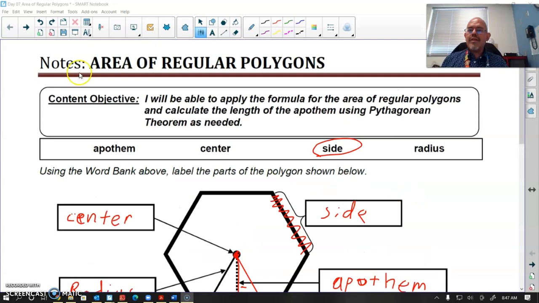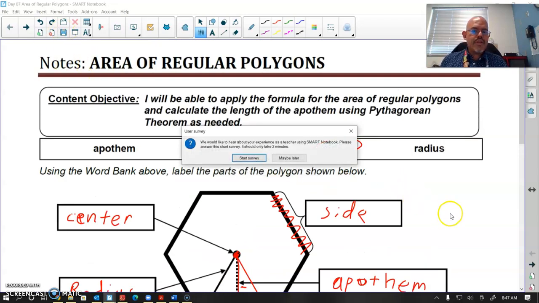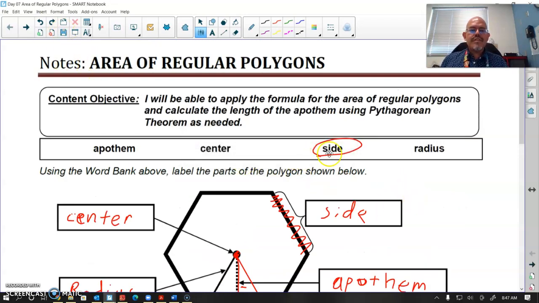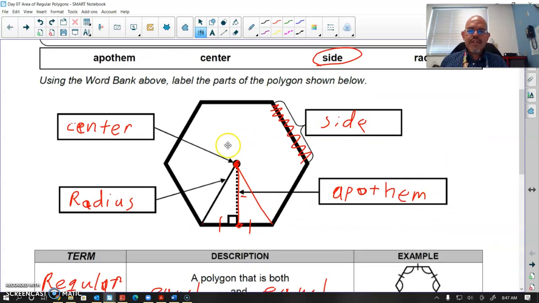So we're looking at area and perimeter of regular polygons. So we just need to go ahead and understand what's going on right here. We just need to know the parts of a polygon given certain things. We're going to first start with our side. This is a side length, so that's the length of all sides. Now, if it's a regular polygon, all sides are the same, all angles will be the same.